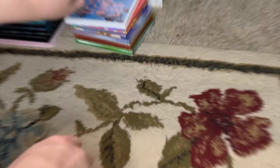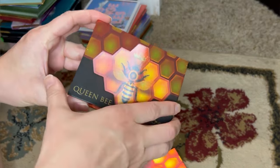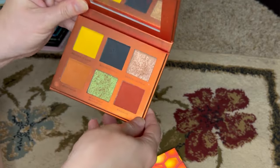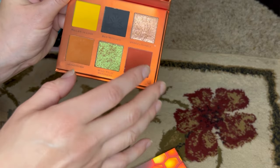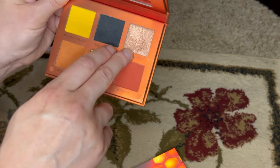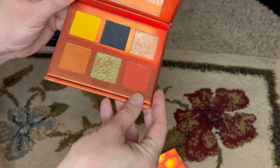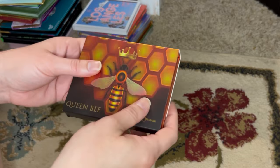Here is the Queen Bee palette from Coloured Rain. This is such a beautiful palette — small but mighty. Absolutely fantastic in their packaging and the details they put in. The mattes are insanely pigmented and beautiful — very buildable and very blendable. The shimmers are fantastic. There's a duochrome with a gold-green shift, and a beautiful light berry champagne shimmer. Despite the fact that this palette only has six shadows in it, it is just great.